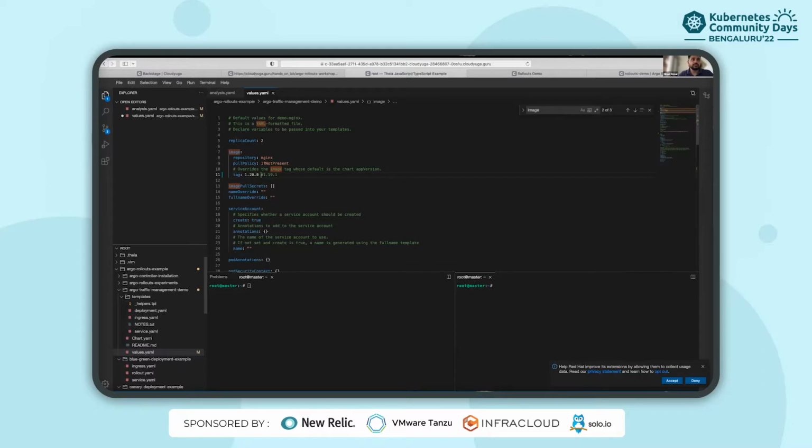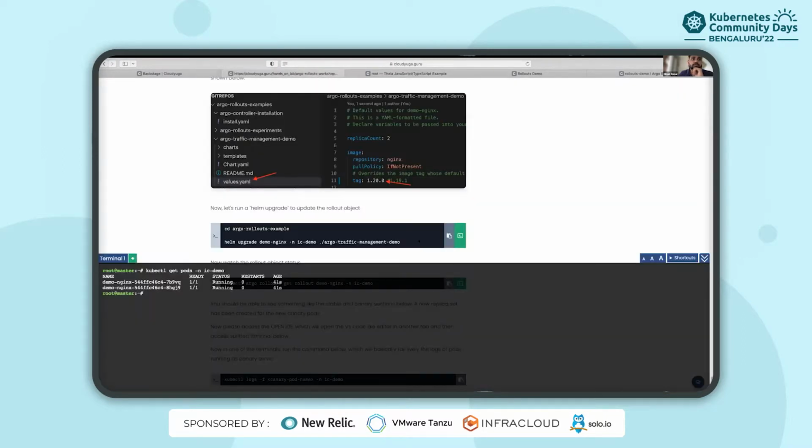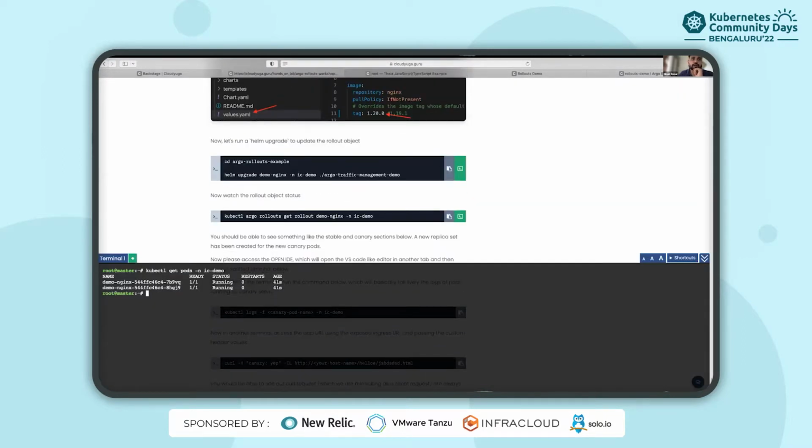Save these changes. This is our old version of the service that has been running. Now let's upgrade it. We have changed the image version. Just the standard Helm upgrade command, you would run it.